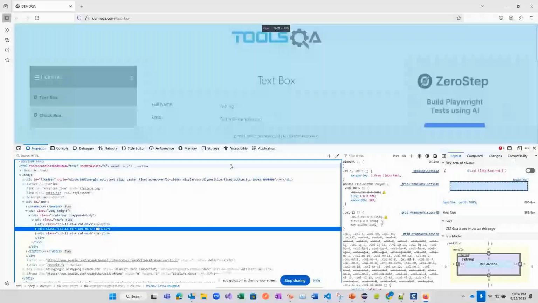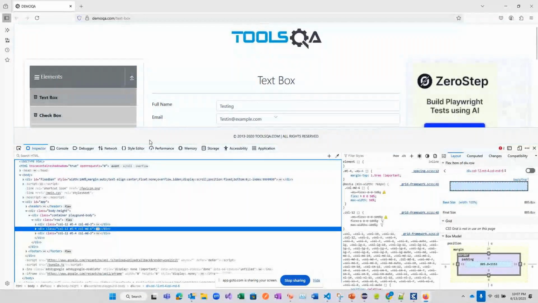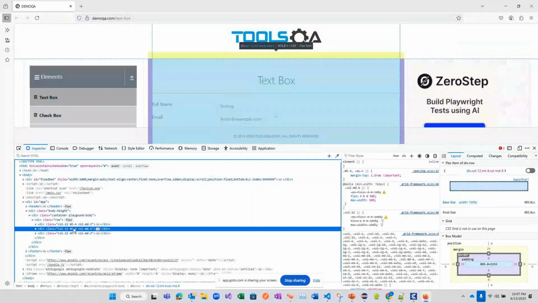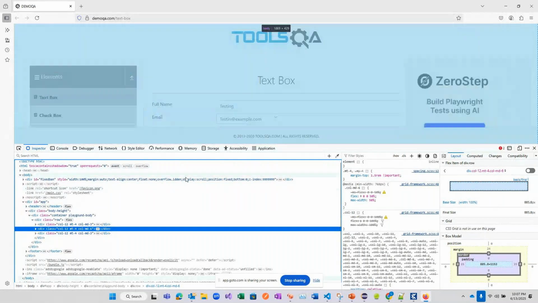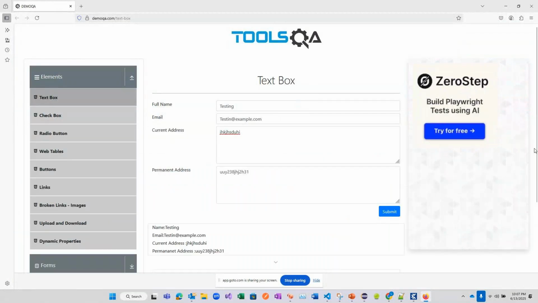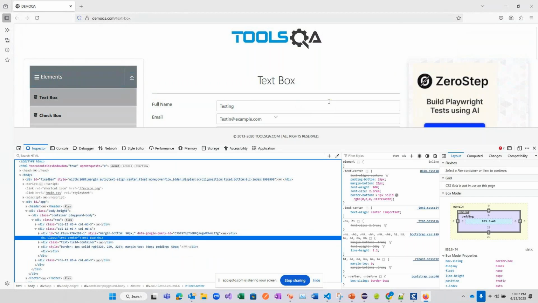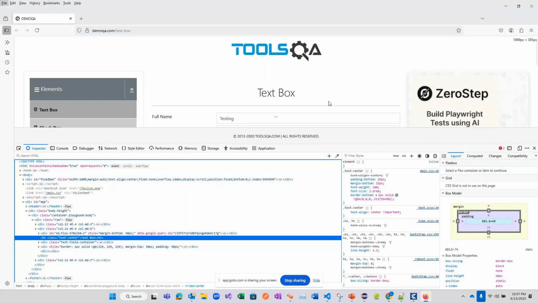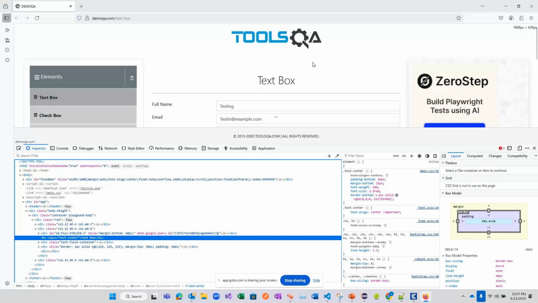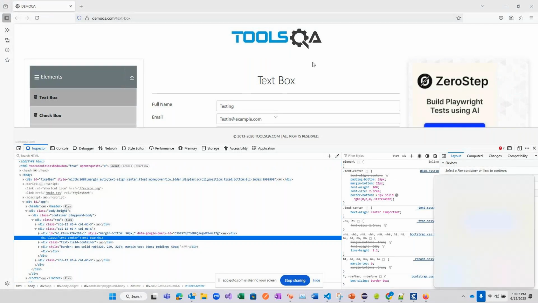Once any pop-up is displayed, immediately open the dev tools by clicking F12. Then you can check that pop-up, and you can also pause the execution. Using F8, you will pass the execution.